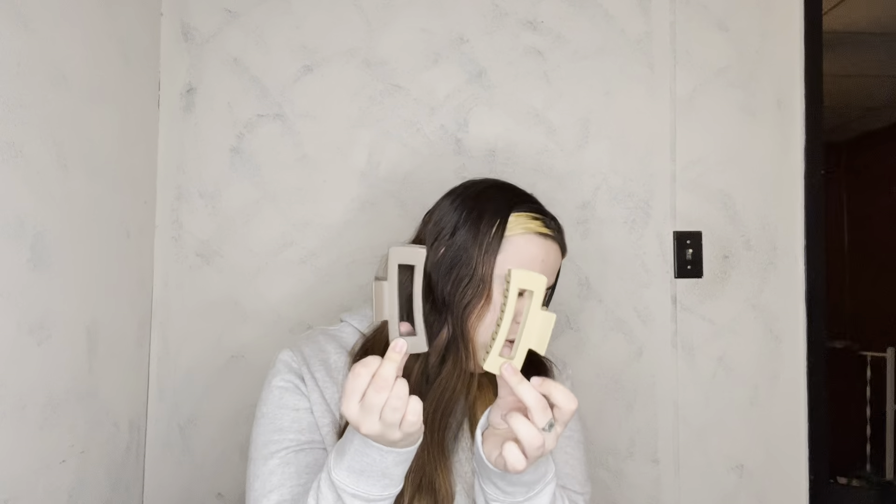Moving on — I got this two-pack. I've always dressed in black, white, and gray. Those are just my colors, very neutral. But recently I'm branching out. Earth tones. I'm very into beiges, browns, like forest greens, sage greens. Just stunning. So when I saw these two-packs of clips, I of course ordered them. These ones were $1.49 for the two-pack. Again, they seem very sturdy and they have those teeth in there, which I'm super excited to see how that works. They're matte finish — it's like a taupe color and a brown color — and I love that rectangular shape. I just think it's so modern and cute, and I'm obsessed.